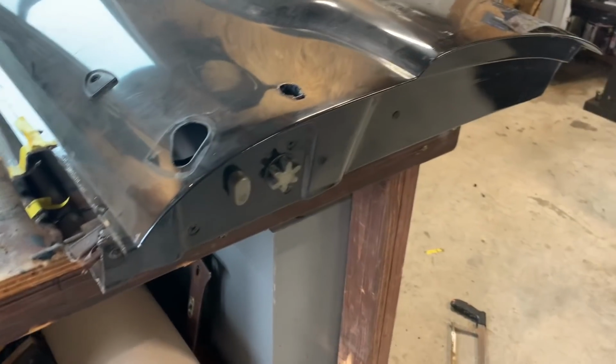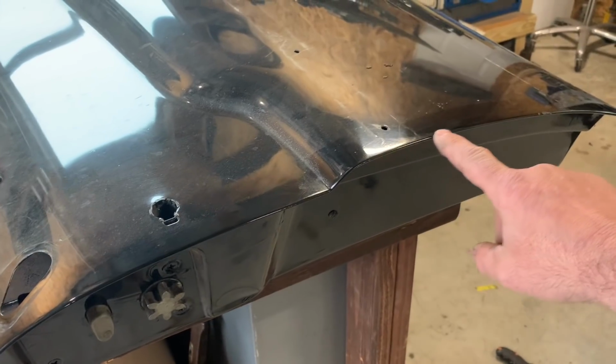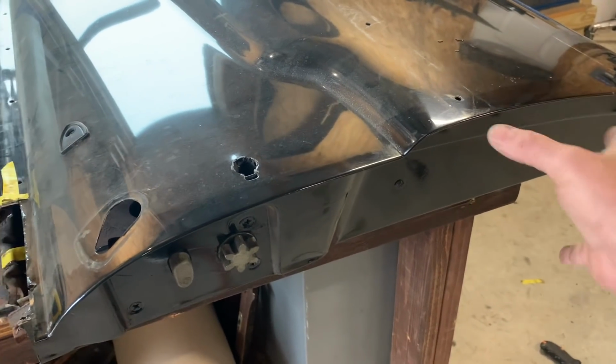So for the edge of the door here, to pull this piece off, I'm going to grind the edge here so I can pull the back lip off and pull this piece out.